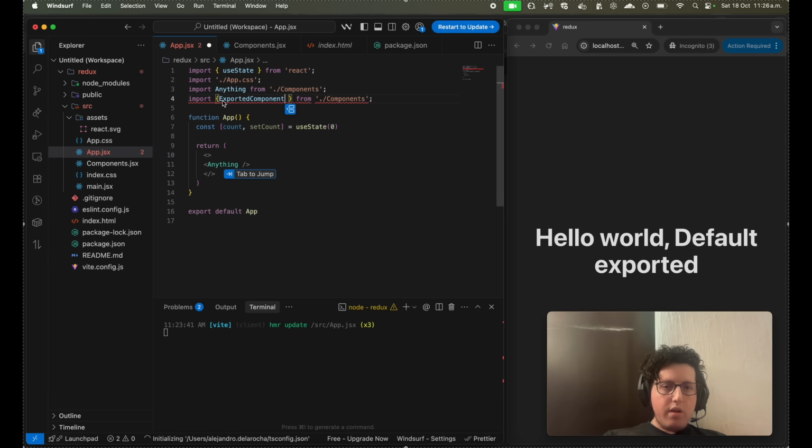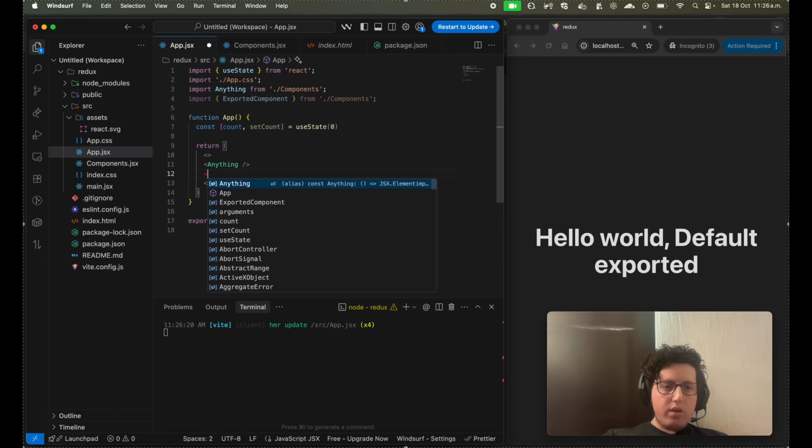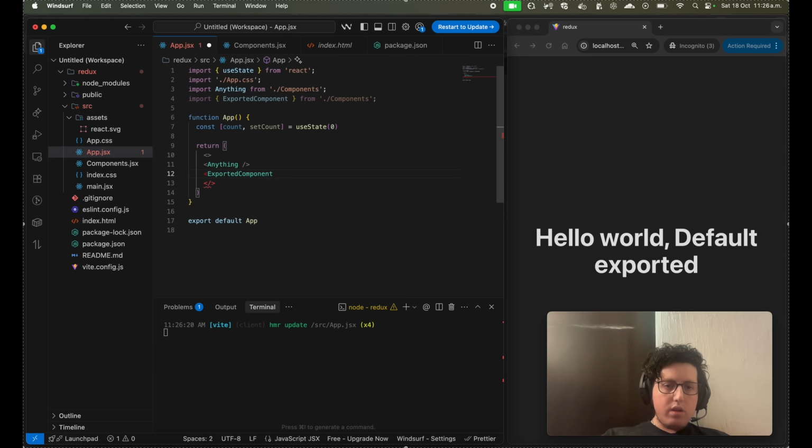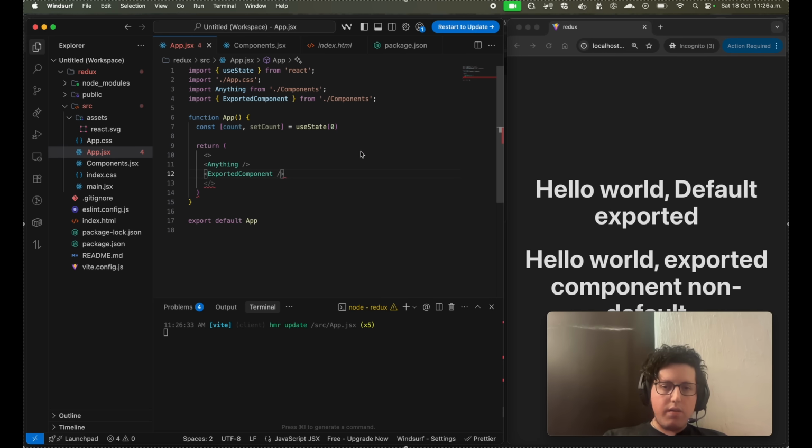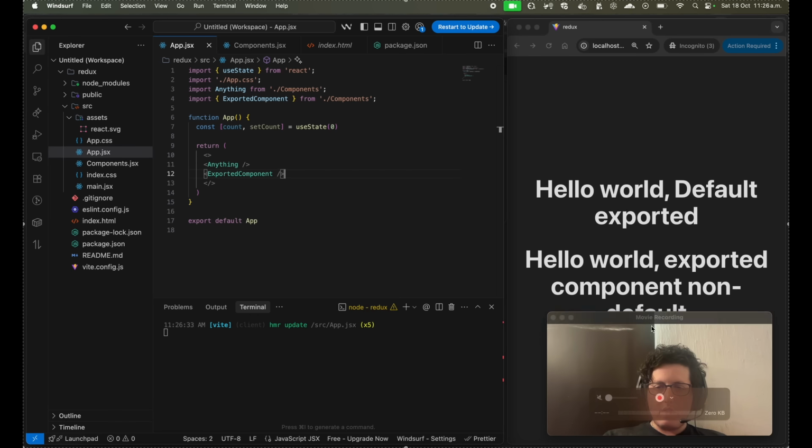We put it here, and now we have the component, and we can use it here. Exported component, and this is a non-default exported component. Do you see it?